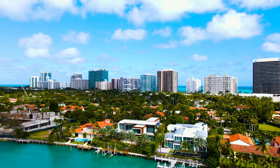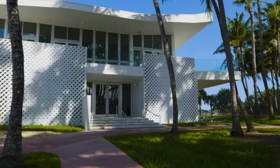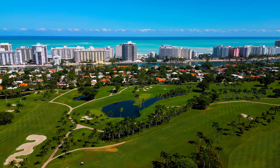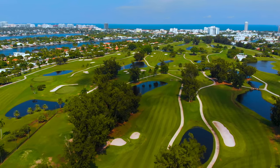North Beach has a different variety of options for shopping and restaurants. It's super close to Bal Harbour and all the restaurants there, plus the ultra-luxury Bal Harbour Shops. Given that it's a bigger, more residential community, North Beach also has more local and family-focused retail, restaurants, and entertainment. There's easy street parking and you'll find a variety of cuisines, many of which are neighborhood gems. North Beach also has several community centers offering recreational activities like tennis, yoga classes, and kids camps, plus several golf courses and country clubs including the private La Gorse Country Club, nearby Indian Creek, and the public Normandy Shores Country Club.